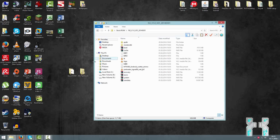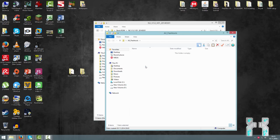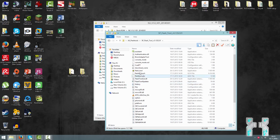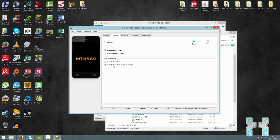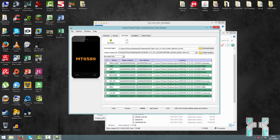Now there is a possibility that you are stuck in a boot loop. That means the boot logo keeps looping and you can't get into Android. Now what you should try is go back to the SP Flash Tool and format the whole flash except bootloader. That means it will keep your preloader, it will clear your flash, and then you just re-download the ROM. Also, there's a possibility that you may have flashed the wrong ROM, and also you should try to enter the recovery and wipe cache and user data. So maybe there's a problem with the cache or user data partition, and after that you actually should be able to boot if the ROM was correct.